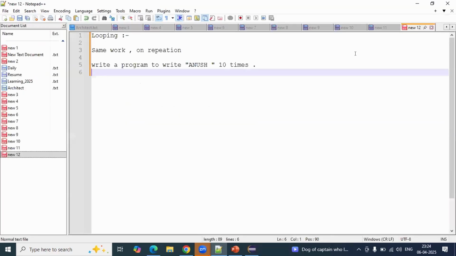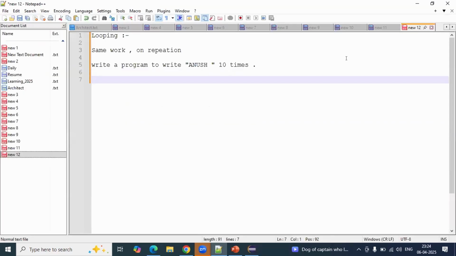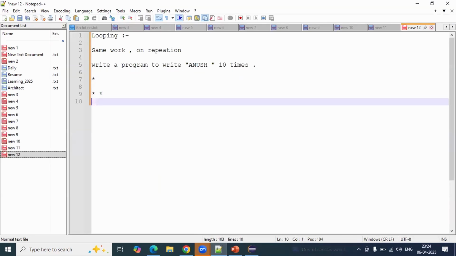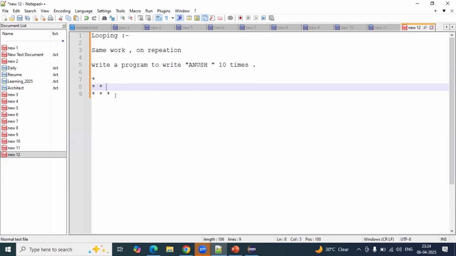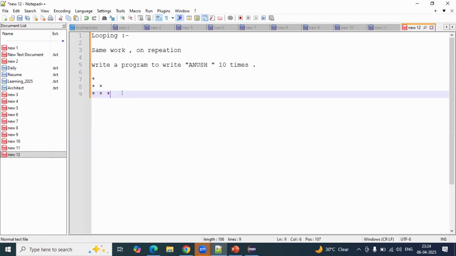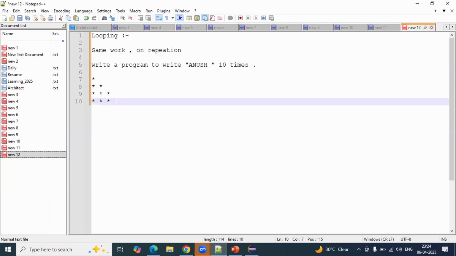Let's say now I have to generate stars in a pattern: star, then star star, and so on. This is a repetitive task, you already understood it. I want to print a pattern where the first time I print 1 star, the second time 2 stars, up to 10 stars.